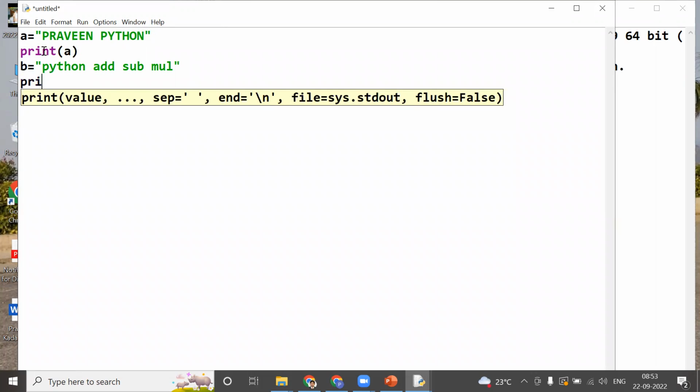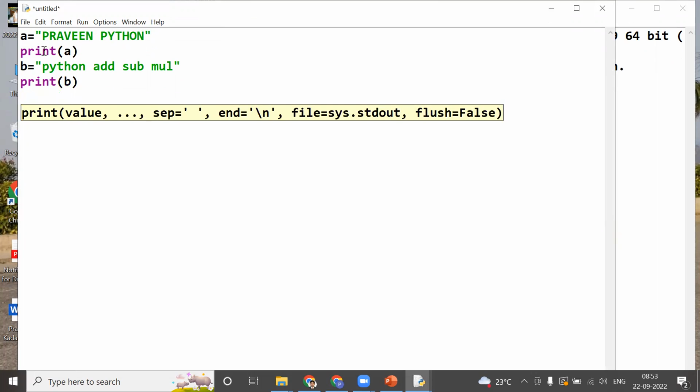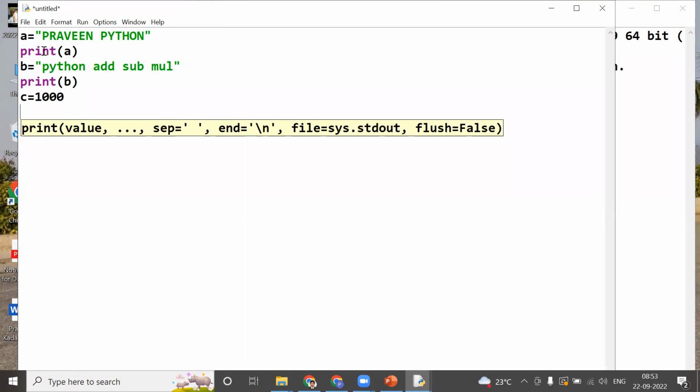So again I want to print on the second line. You can write a print function. Next, C is equal to, you can define your value, 1000. I gave the C value. D I'm declaring here. D is equal to 50.